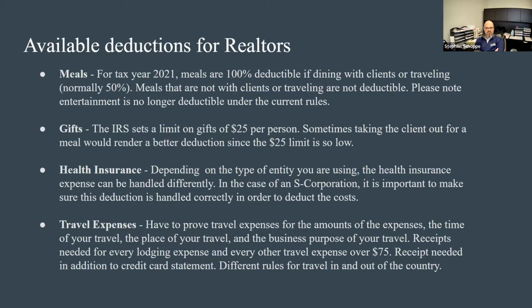The next one here is travel. Again, you want to make sure that it's business travel, and there are some quirky rules about business travel, whether it's in the U.S. or outside of the U.S., and the number of days traveled. There are very specific rules related to that. But again, it has to have a business purpose. It says that you need to keep receipts for every lodging expense and travel expenses over $75.